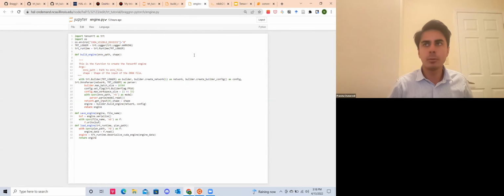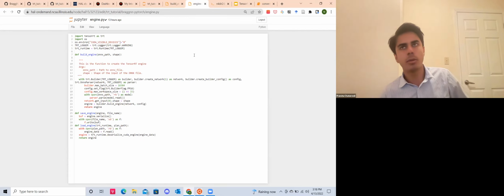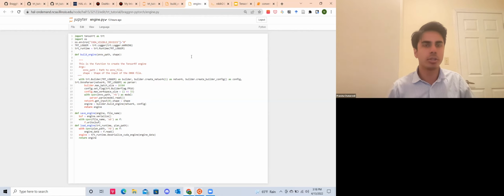Yeah, so first we want to create a module called engine.py, which will then be called by the driver code, which is called buildengine.py. Within engine.py, we can specify parameters such as the maximum batch size, which again is going to be a fixed batch size, which cannot be altered at runtime. If you want to create a model with a different batch size, you would have to create a different engine for that purpose.